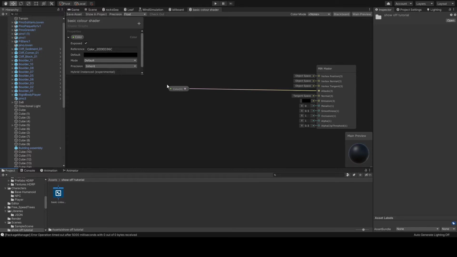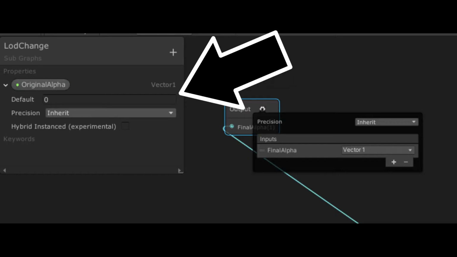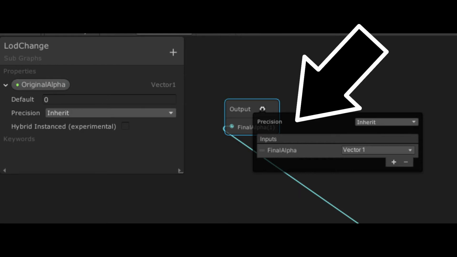But this is not a ShaderGraph tutorial, so we'll not get into the details of creating a shader. So make your own shader, or get one you already have. But, since this is something you might want in multiple shaders, it's best to implement a subgraph. So let's do that. The graph will have the source image transparency as an input, and the output is going to be the final transparency for the master node.